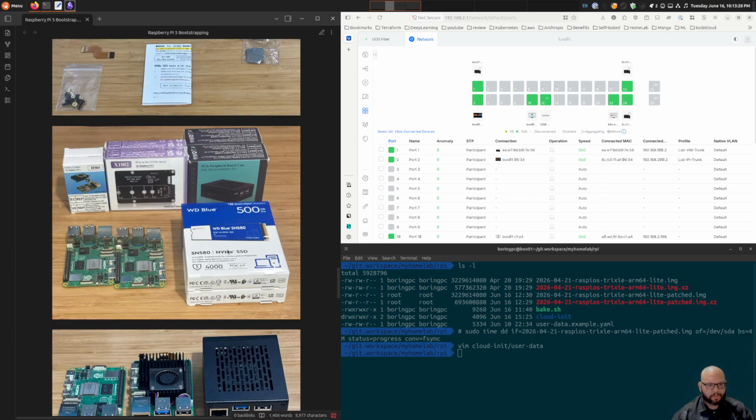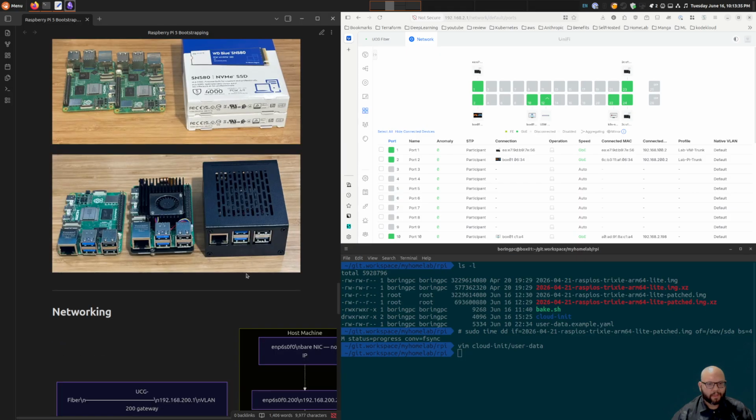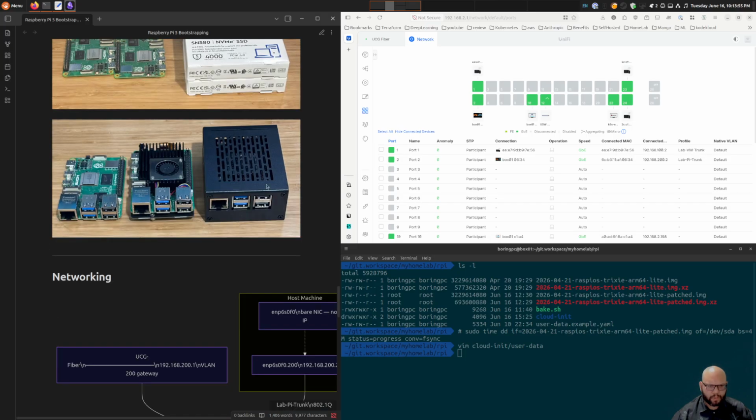Here's a picture of the original packaging and setup that I have. And then a picture of the Raspberry Pi by itself. Here's the Raspberry Pi assembled with the heatsink, the NVMe drive, and the daughter board that's connected to the Raspberry Pi to give it the functionality to support NVMe, right? And then you have the fully assembled case with the Raspberry Pi, everything in the case.